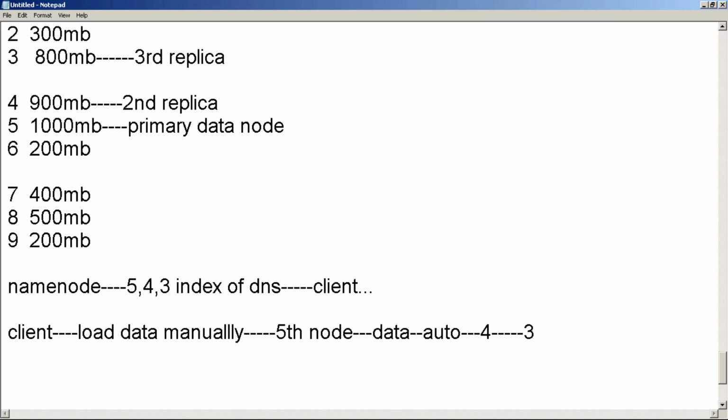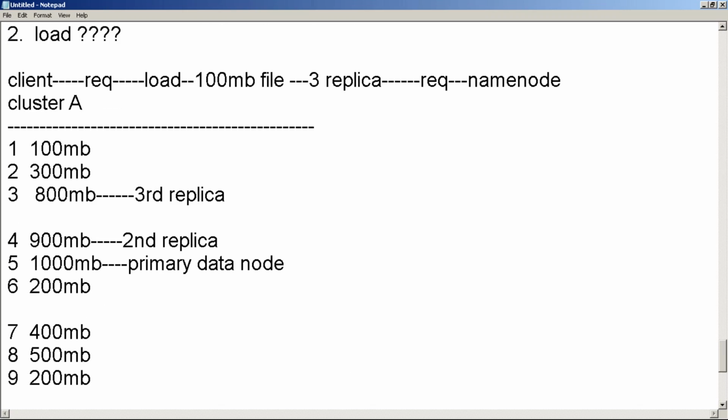Okay, but here I have a question. When the client wants only 100 MB, why is it taking the maximum? Can you scroll up your notepad? It can take node 1, 6, and 9, right? Why does it need the maximum when the client data itself is 100? Yes, because we'll always take the maximum node and use it for the requirement size.